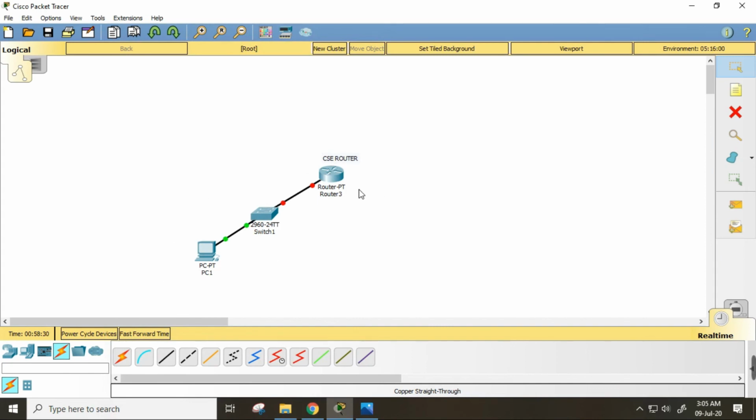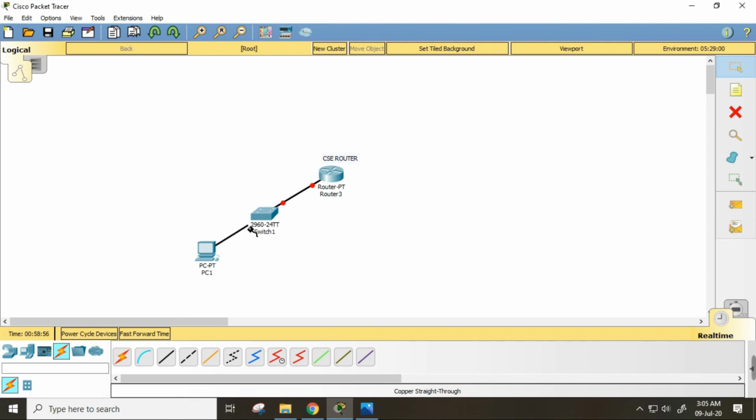Alright, so your interface might look like this one. So if it looks like this one and you want to see the port numbers, then you can do two different things. One is you can just move your cursor over those ports, and you will see those port numbers. However, mine is not showing right now.